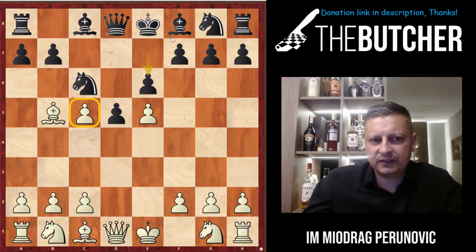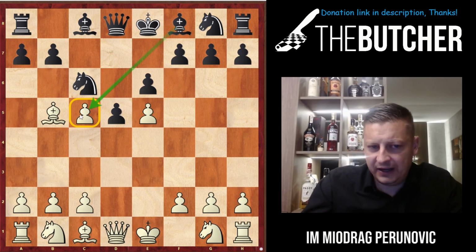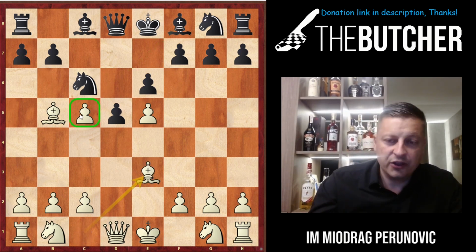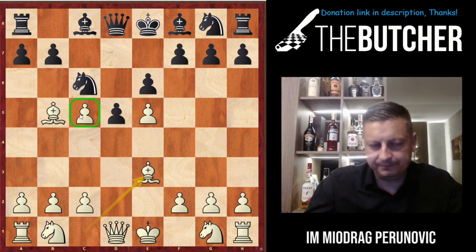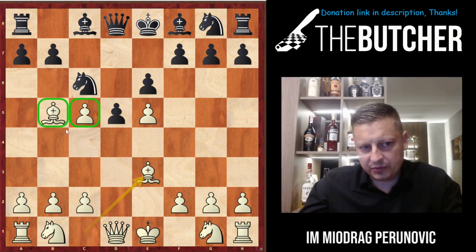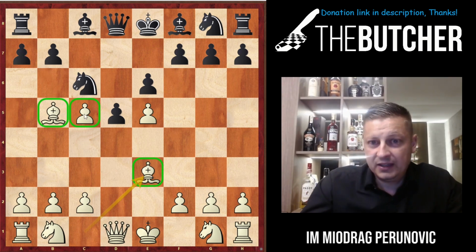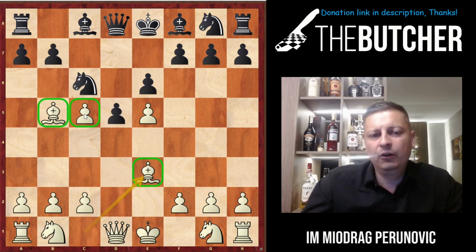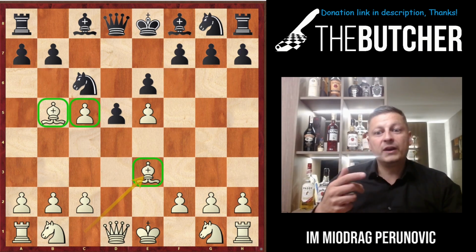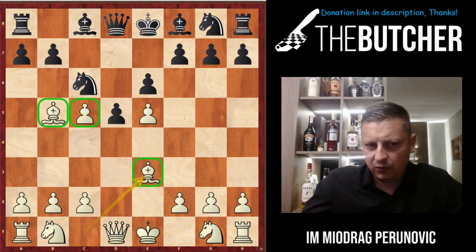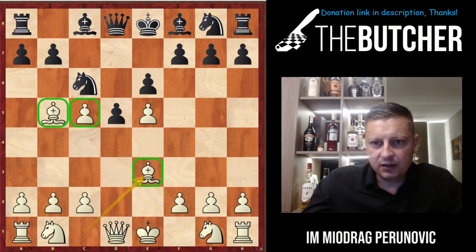And now when they go with e6, they just want to get a pawn back on c5. You say, no way, not this time. I'll play bishop a3. So, having these two bishops on a3 and b5, you're just keeping the pawn on c5 as long as possible. And now, they have two types of possibilities. They can go with bishop d7, where they immediately threaten to take on e5, and they can go with knight g on e7. In my opinion, both of these are relatively easy to play with the white pieces.